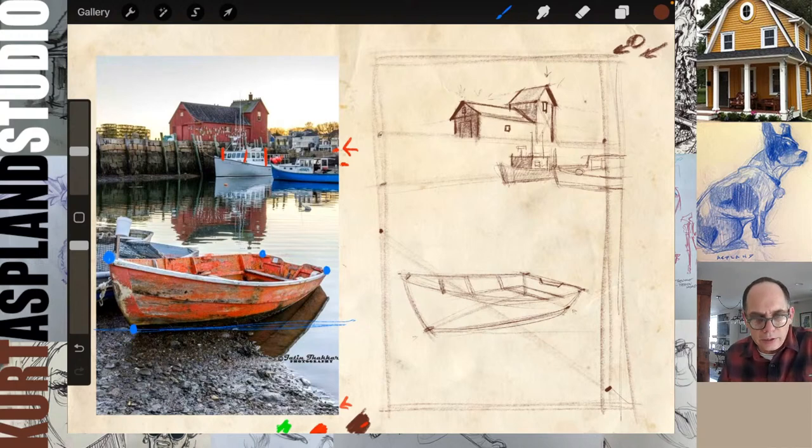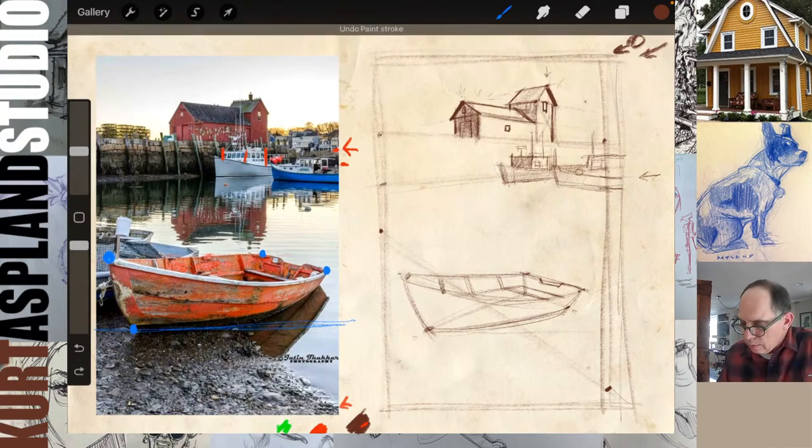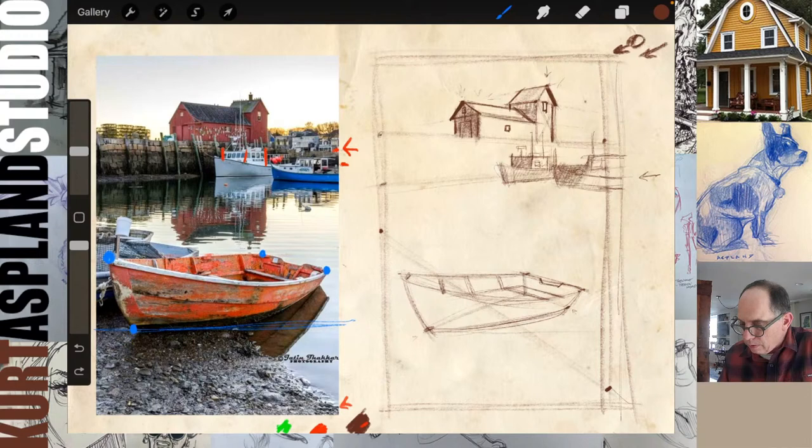Wait till we make our dock nice and dark. As soon as we get some little tones down here, and we add some nice value to the dock, these things are going to really pop. So this boat that's in front here, let's make that just a little bit darker value. Ooh, that's too dark. Than the boat that is between us and the dock there. Don't go too dark, but just make it a slightly darker value. That way we'll create some depth and some contrast between those two.